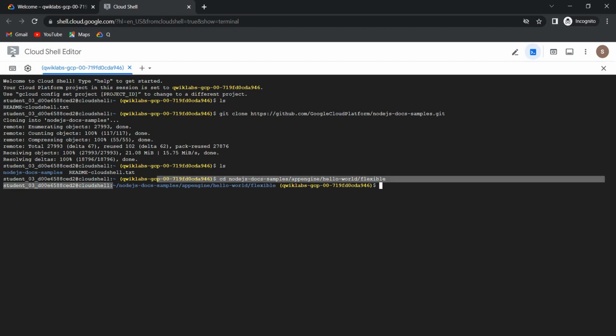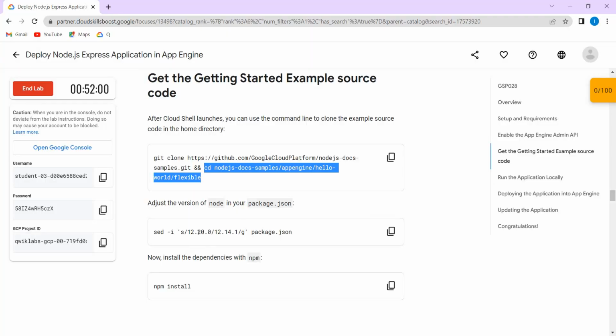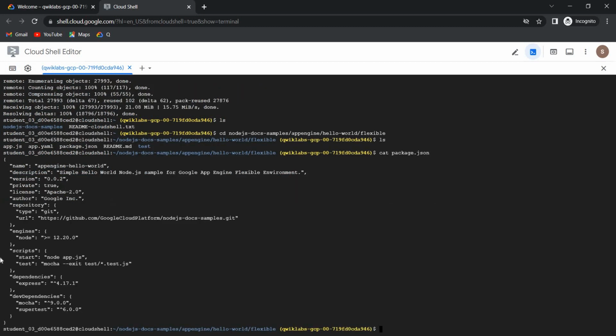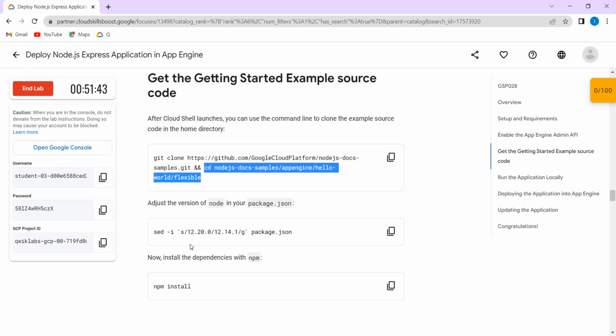Here you can see the path is changed. If I type ls, you can see what are the files it contains: app.js, app.yaml, package.json. If I type cat package.json, here you can see the file.